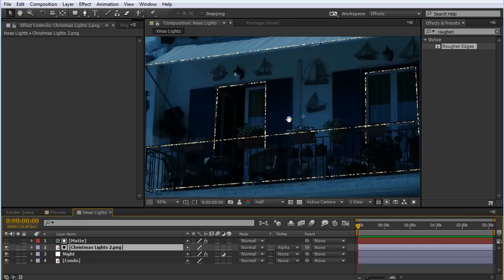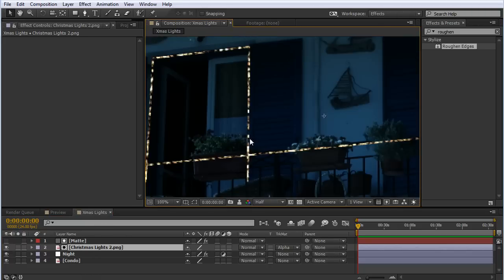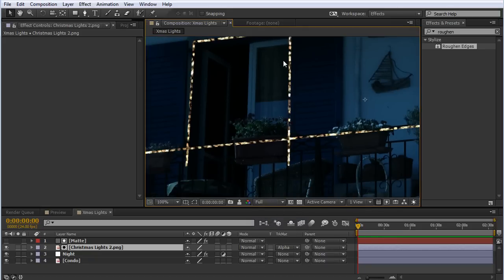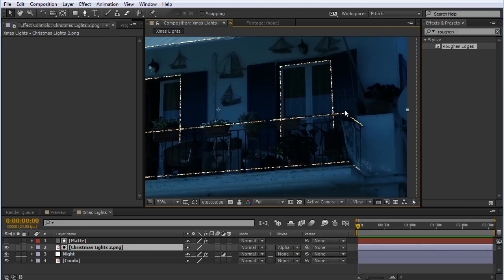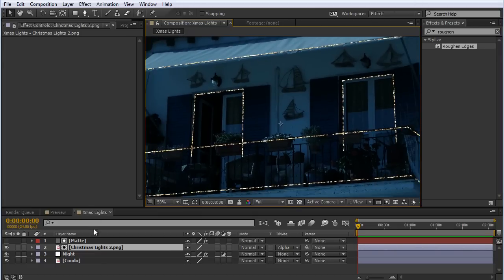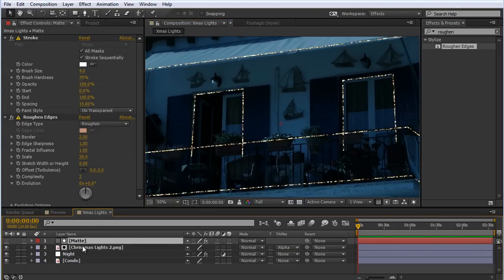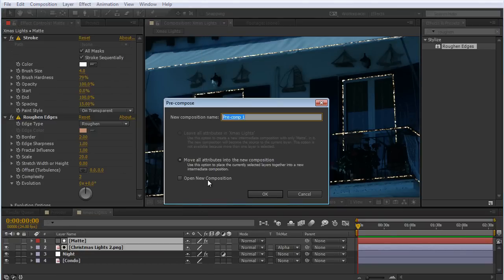We can see how we've created an alpha matte on our lights layer with the stroke effect. So now it basically only highlights where the lights are. I'm going to set this on full so you guys can see it better. Now the lights are giving off some bokeh with the lens a little blown out. Definitely a little more random, which is good to help make it look realistic. Before we move on, I'm going to select the matte layer and hold shift and click the Christmas lights layer. Go to layer, pre-compose. We'll just call this lights.